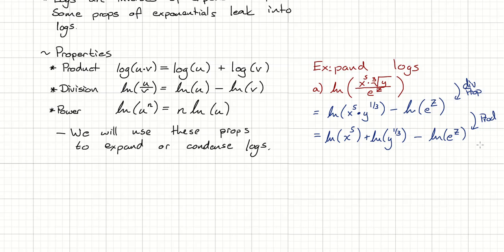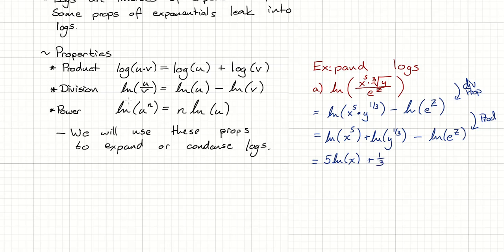This last property is so easy to use. I have nothing but powers left. Anytime that I have something to a power inside of the argument, where does the power go? Kick it out to the front, right? Cool. Abigail, power prop this one for me. What do I rewrite instead of the natural log of x to the 5th? Love it. 5 times the natural log of x. Kalisha, on natural log of y to the 1/3, what would you like me to rewrite this as? So what do we do with the power?